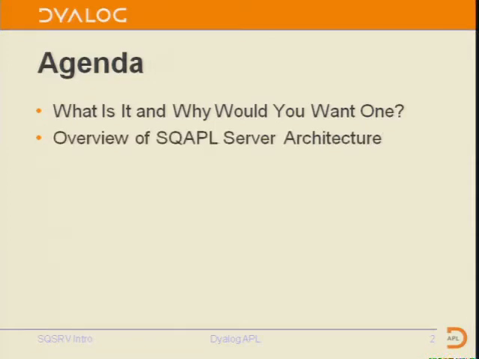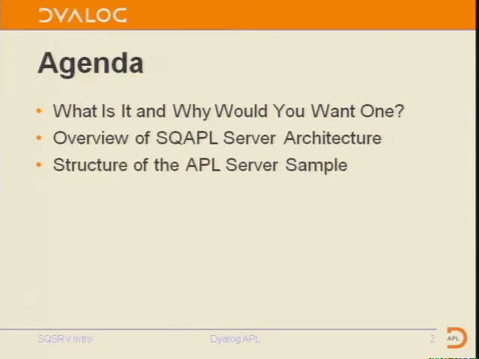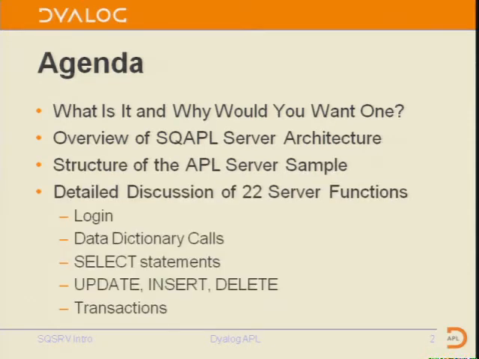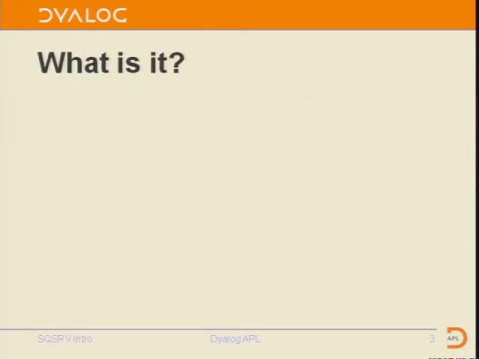I'm going to try and explain what it is and why you would want one. But this is a tutorial, really, so I'm going to fairly quickly get into technical details and looking at code. We'll probably spend most of the time actually going through the 22 functions that you need to write or modify on the server side to make this work for your application. Each one of them is maybe half a dozen to a dozen lines.